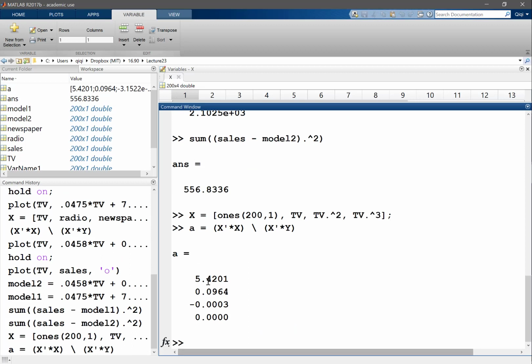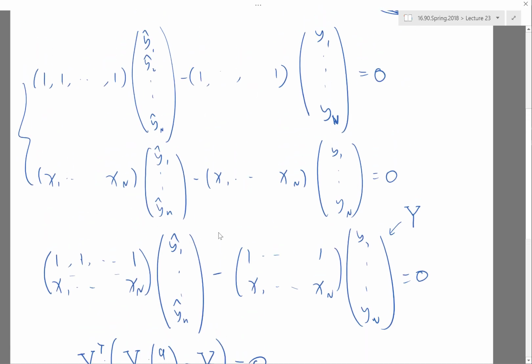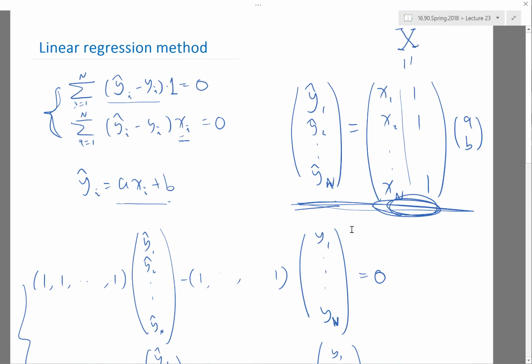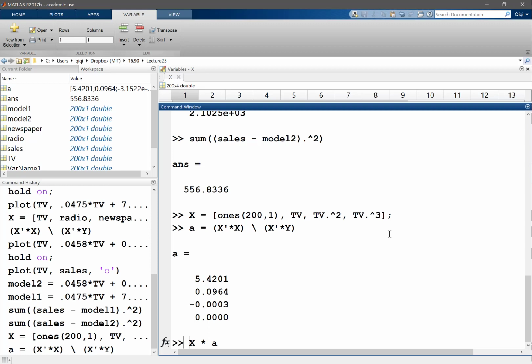We can have a linear, quadratic, cubic coefficient, etc. And my prediction is actually easy to evaluate. It's X times A, that's the y hat I constructed over here. That's the prediction. Now my model 3 is this prediction.